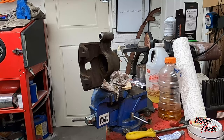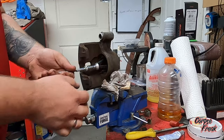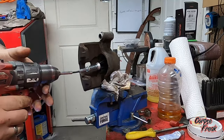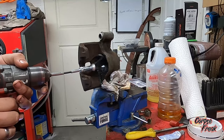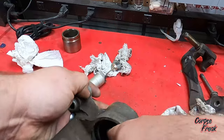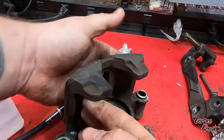After that, I put the caliper in the vise and use a brake cone to hone out the inside of the cylinder, making sure everything is fresh. I use a little bit of 70% alcohol as a lubricant. You can see everything looks pretty good. I wipe everything out and spray it with more alcohol to get it nice and clean.